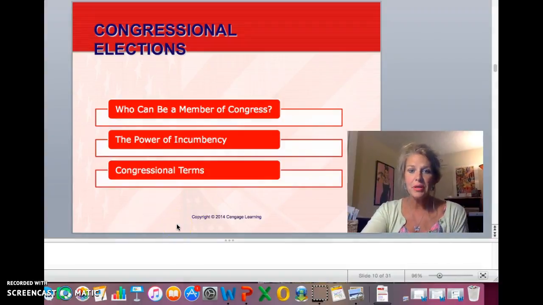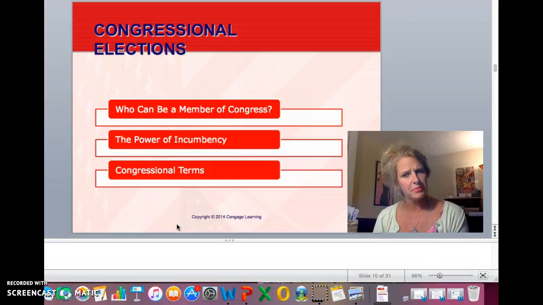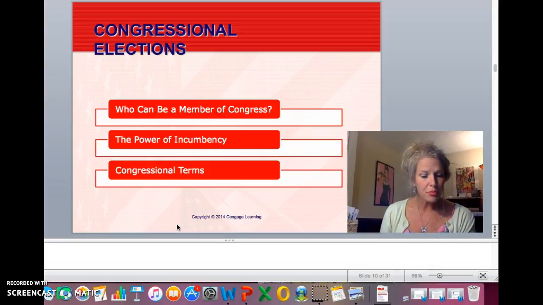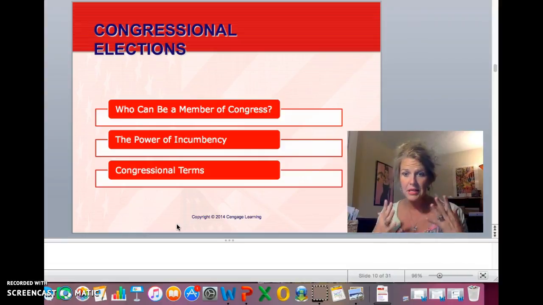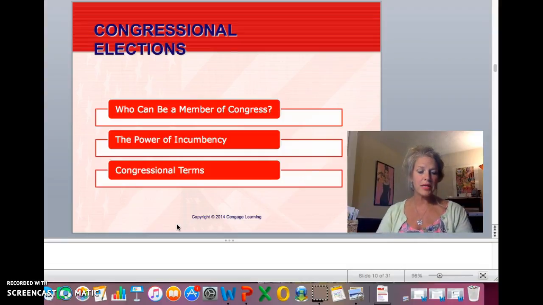All right. So who can be a member of Congress? We talked about the power of incumbency. The book likens it to almost a hereditary entitlement, almost like nobility. And honestly, we don't really understand nobility in the U.S. Nobility is really something in Europe, especially England, that even still has some far-reaching effects. But incumbency is when you are an elected official already and you're running again, and you have a much better chance of being reelected just simply because people know your name.